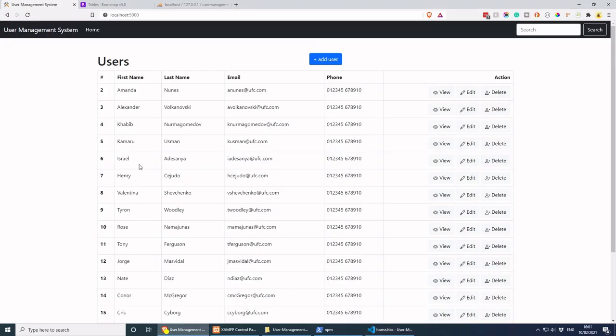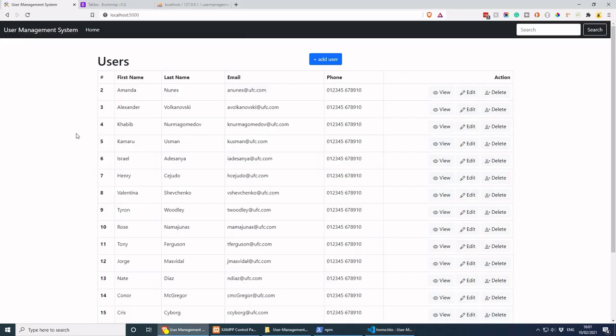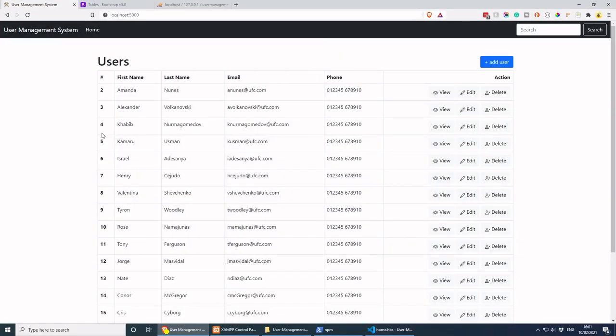I don't know, I must have misspelled it. Justify content, and come on. Nope, maybe. Oh, it's because I need to do the flex. It's not a flex box. Here we go. We're in now. So we have the add user button now, which is cool.